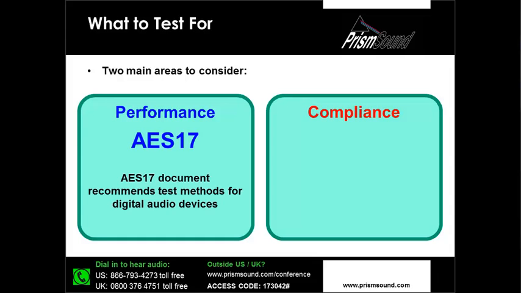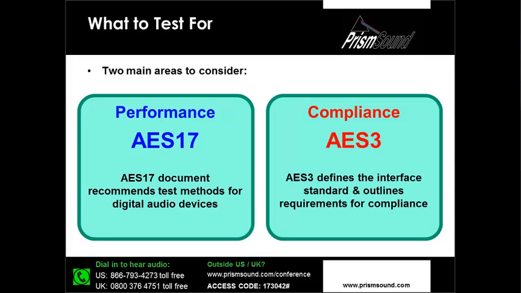On the performance side, there is a document from the Audio Engineering Society, AES 17, and this document details test methods that are recommended for using when you're evaluating the performance of digital audio devices. On the compliance side, in particular, I'd like to draw your attention to the AES-3 standard, perhaps still the most widely used digital audio interface format for moving audio signals between different devices. And again, this is a standard from the Audio Engineering Society, and it outlines the interface requirements for the electrical carrier, the audio data format, and the metadata format too.